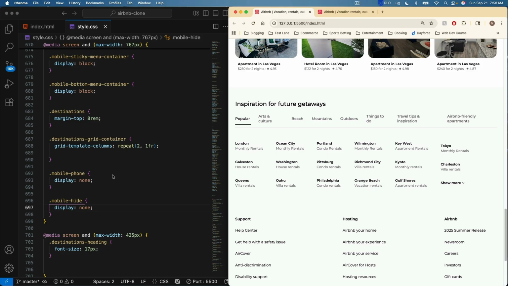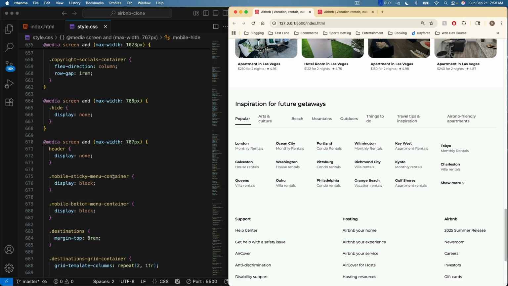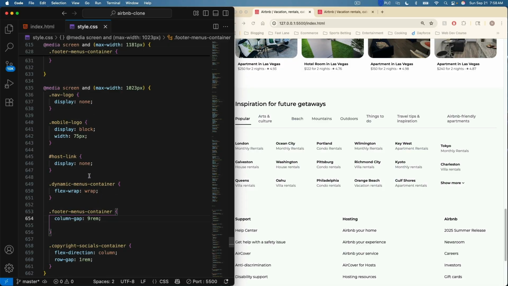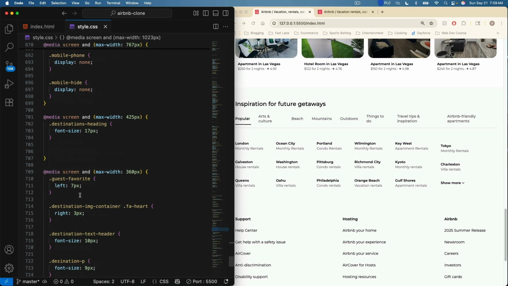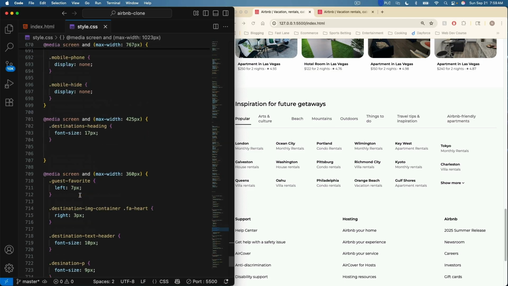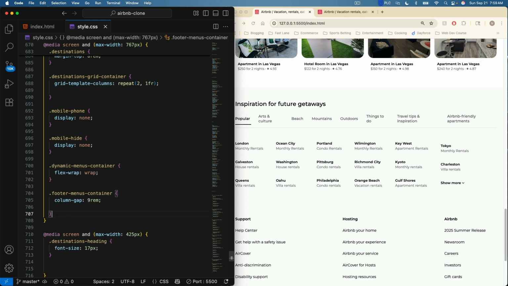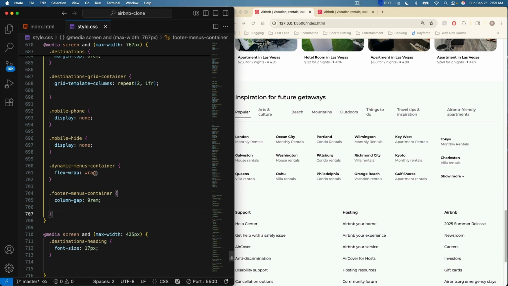And now we're going to grab our dynamic menus container and footer menus container again. So let's grab these two, and we're going to add more styles to those at 767. Which, again, 767 is pretty much, we're getting into mobile phone territory. We're going to get rid of the flex wrap at this one, so we'll say no wrap.